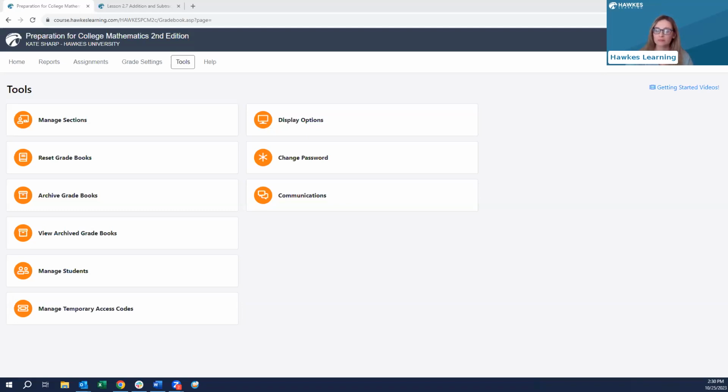This one is going to be covering our display options tool, which will show you just that, lots of different options for how you can choose to display things within your Hawks Teach account. This is a tool that most people just don't even know is here, or maybe you've never really clicked into it, but it's got a lot of really helpful options that I will point out.